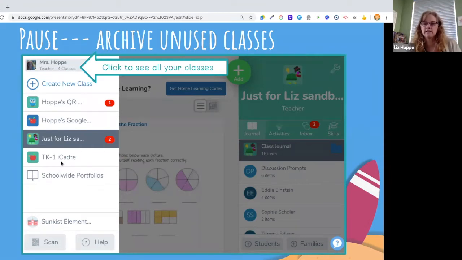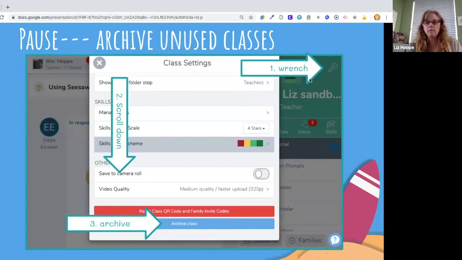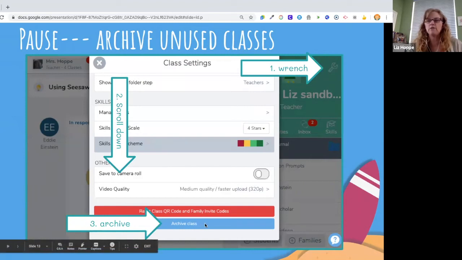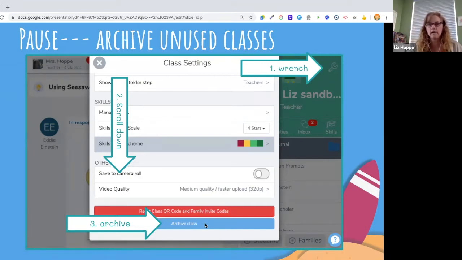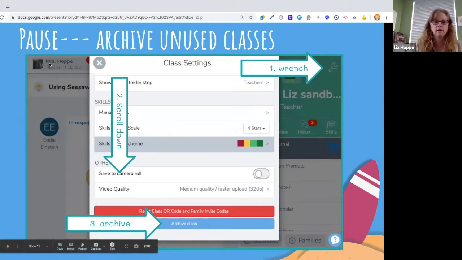But if you have a class, let's talk just for a second. If you have last year's class or an old class, you're going to click to open that class. And then you're going to come over here to the wrench, that's the settings for the classroom. And when you scroll all the way to the bottom, you have archive class. Okay, so we just want to keep things clean, get your old things out of the way. A lot of times I talk with teachers who are like, I've got this class I set up 3 years ago. I don't know how to get rid of it. This is how. Click over here, choose the class, go to the wrench, go all the way to the bottom, and you'll see archive class. All right? Okay, commercial break over.